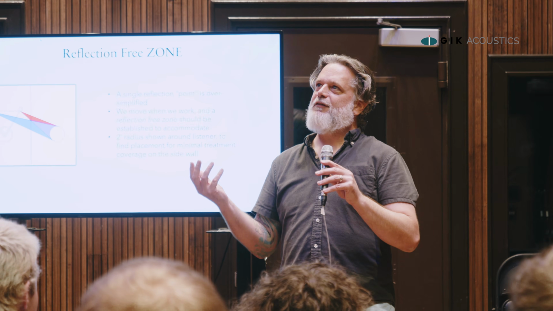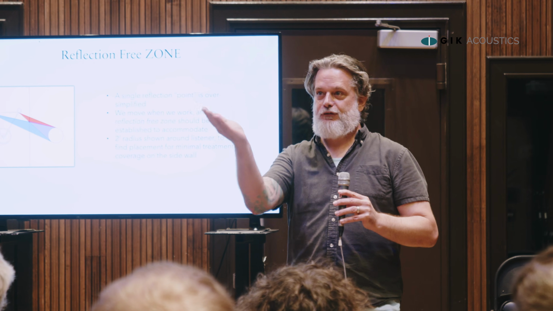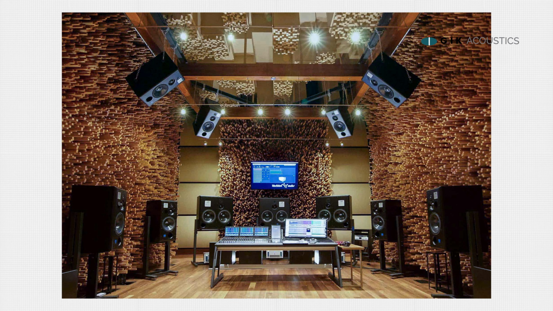Think of it this way. We're putting that panel there because it's a first reflection point. But if we make it thicker, we're going to not just impact the reflection, we're going to also impact the low end holistically in the room. So anytime you have the opportunity, you want to do that. What's the best panel for this? The thickest one, right? In the studios here, they're incredibly thick, and they're diffusion in some cases, and that's a very unique situation that you don't see really anywhere else in the world. And that room's 1-to-1. Typically, we're using very thick absorption, ideally.